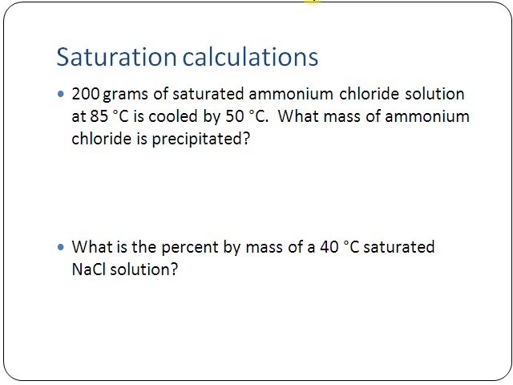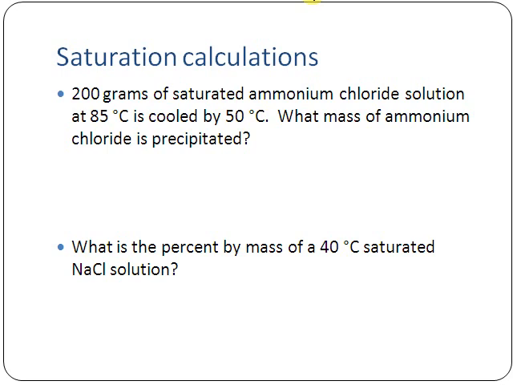And so some of it's going to fall out unless it goes supersaturated, but presumably it won't. Most things don't. And if it does, you have to do it very slowly and do it very carefully. So we need to find how much ammonium chloride is in the solution at 85 and how much it could hold at 50 in order to find the difference. And so we're looking at 85, we're looking at 50 for ammonium chloride.